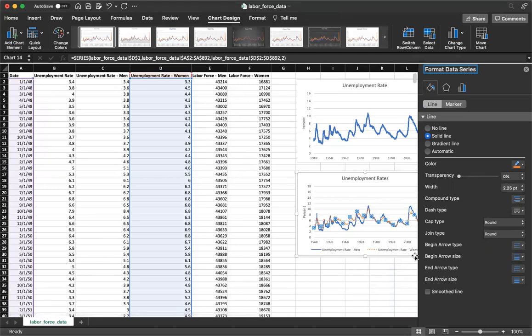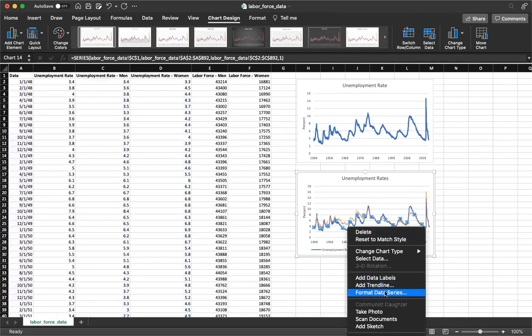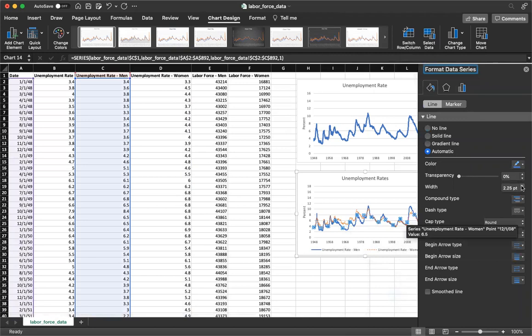It could also be helpful in a situation like this to change the thickness of one of the lines, so that you're not just looking at the line style, but you can also use the line thickness to infer which series is which. So let me click on the line for men, right click, Format Data Series, and we'll increase the thickness to, say, 3 points.